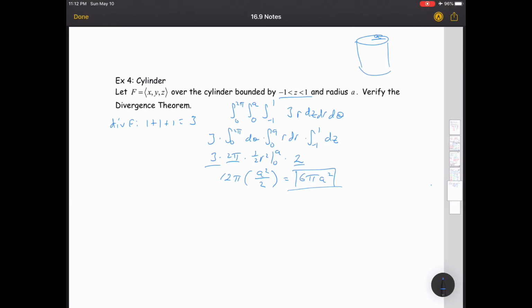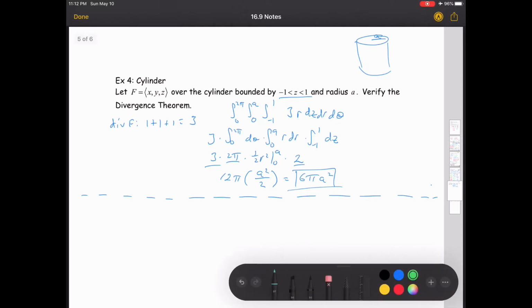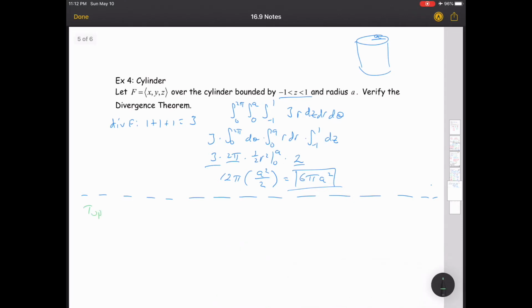Now let's go ahead and show the surface integral. Again, this is something that we have done, or at least the parameterizations we've definitely done. We have to split this up. We have 3 pieces: a top, a bottom, and then the lateral face. Let's do the top first. It doesn't really matter, it's just the one I picked. Parameterizing this is trivial at this point, because it's just the top disk. So x is x, y is y, and z has to be 1 because that's the top bound for z right there.